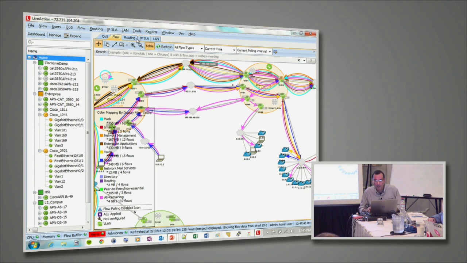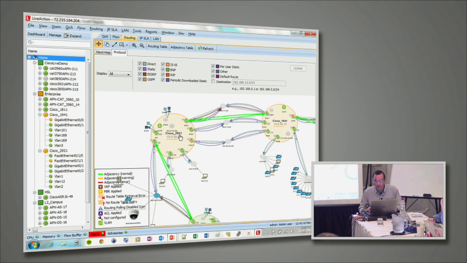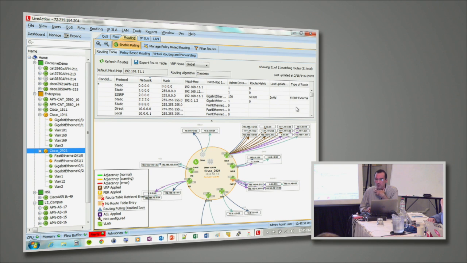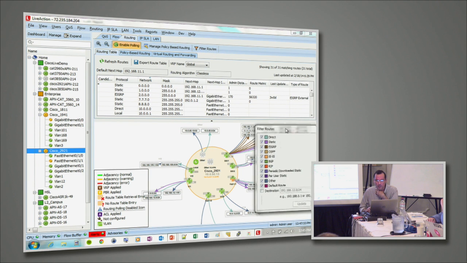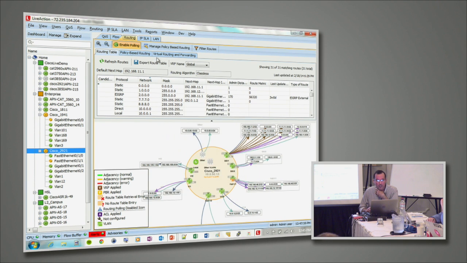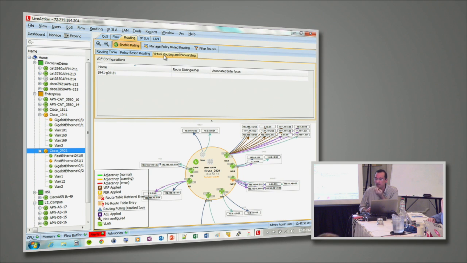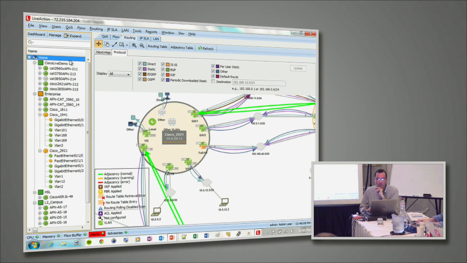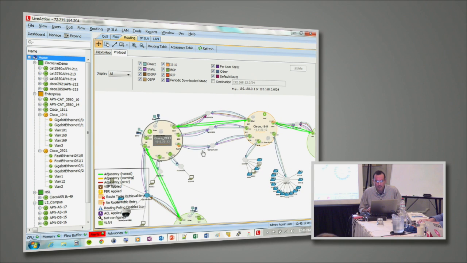Let me just dig back into the routing real quick here. You can dig down into this 2921 and we can show you the route table entry in this manner as well. You can filter whatever information you want. If you want to do it by VRFs, we can show you VRFs. If you're doing PBR, we have a full PBR editor, so you can edit it, set it up, and then observe on the flow side what the effects of that were. So it has quite a bit of capabilities, even from the routing perspective.